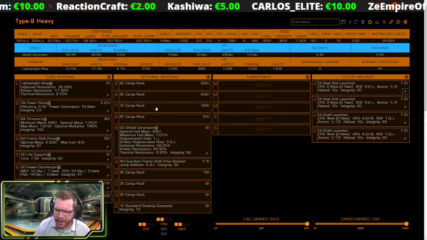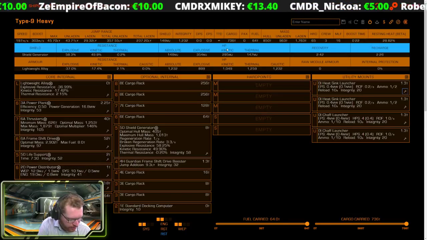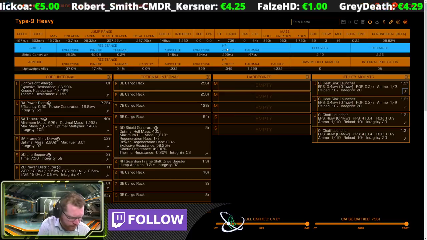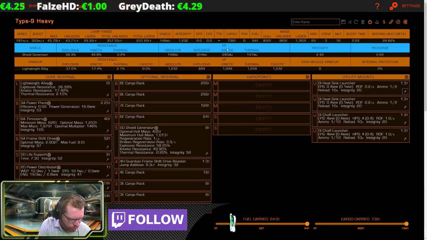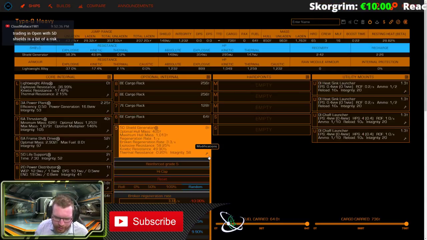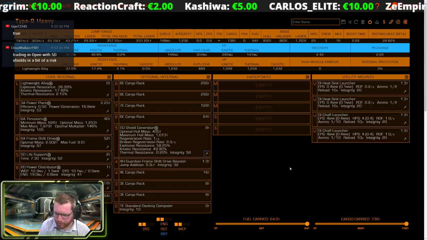Cargo. Where do I have cargo? Oh, here we go. Cargo is 736 tons. And laden jump range, which is what I want to try and optimize, is, where is it, 29.32 light years. Okay, I'd also go shield strength. Shield strength is, what is on this, reinforced hopefully, reinforced high cap, exactly. And shield strength is 148 megajoules.